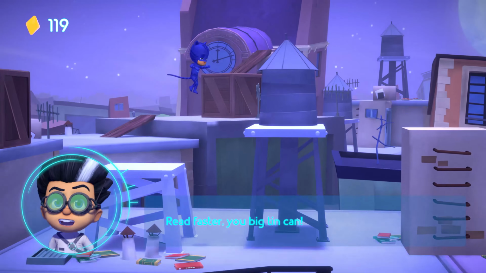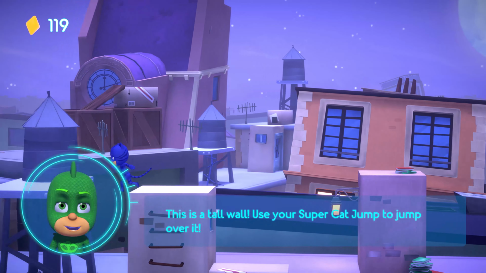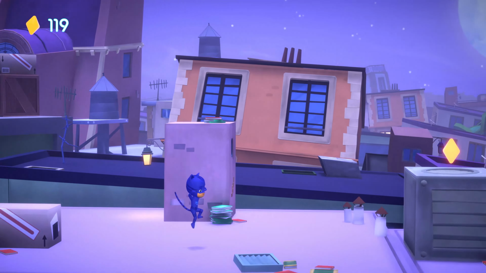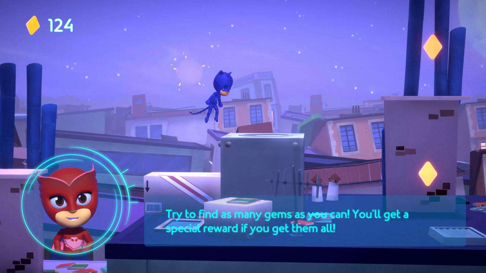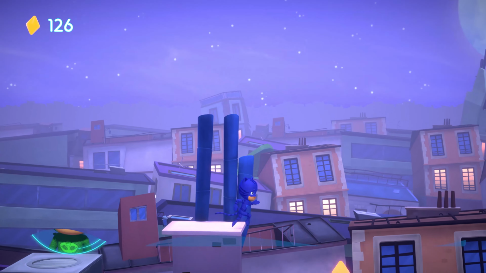Read faster, you big tin can. I'm going as fast as I can, Master. This is a tall wall. Use your super cat jump to jump over it. Try to find as many gems as you can. You'll get a special reward if you get them all. Good job!